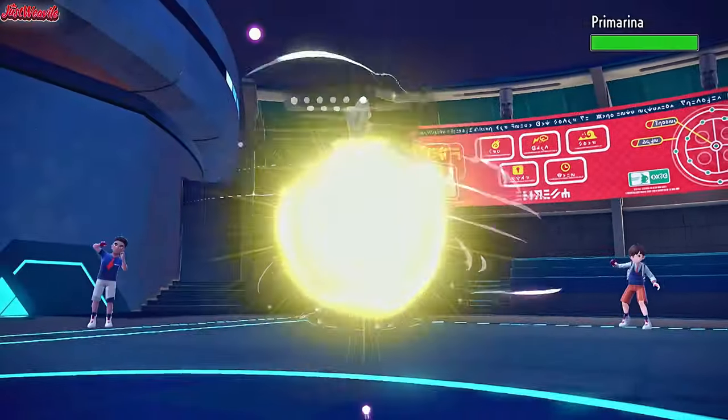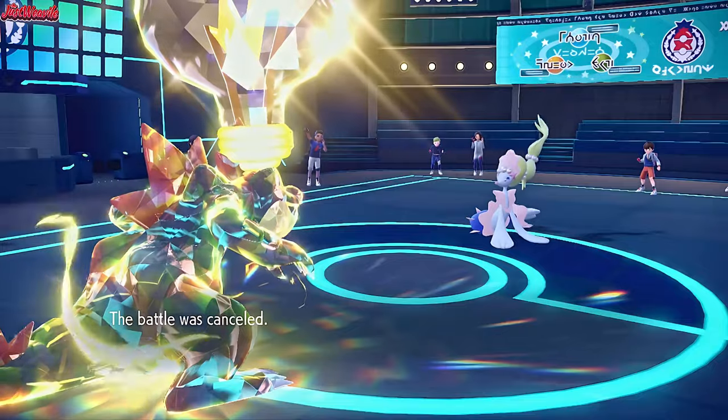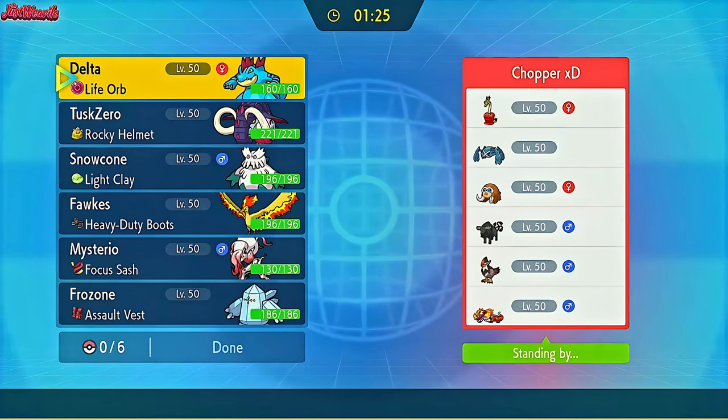Pre-Marina comes in. The Peckish. I'm afraid you're not safe from the wrath of the Terror Blast. As we go for a Terror Blast now. Ah, they forfeited. They forfeited. That's amazing. You love to see a rage quit every now and again, right? We all know how that battle would have ended anyway.